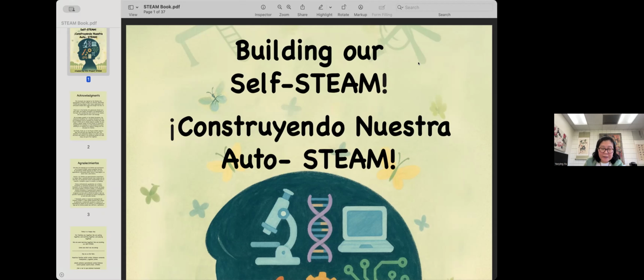So for Project STEAM, our first step, because it's based on our previous research, was to summarize our qualitative research findings from our research project previously. And our first step was to create the storybook.